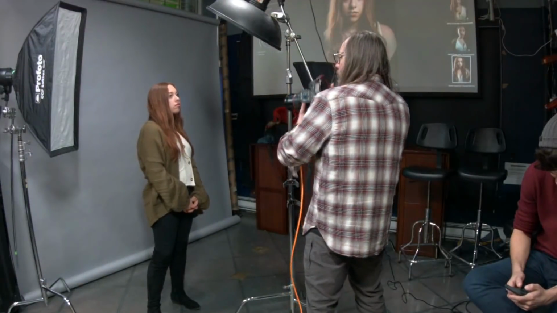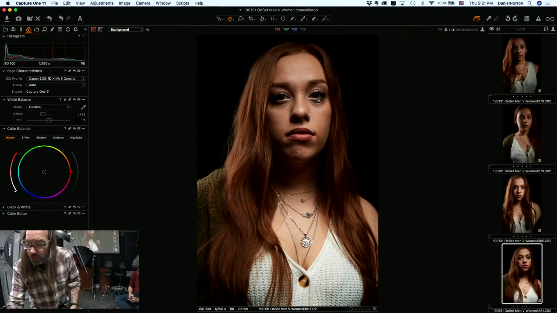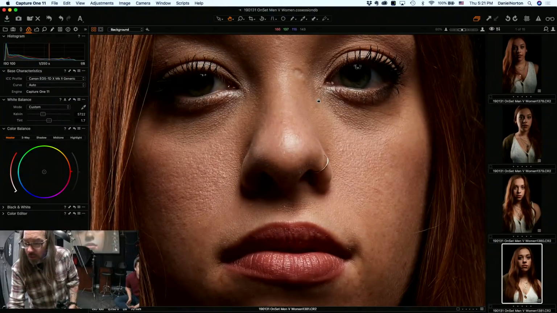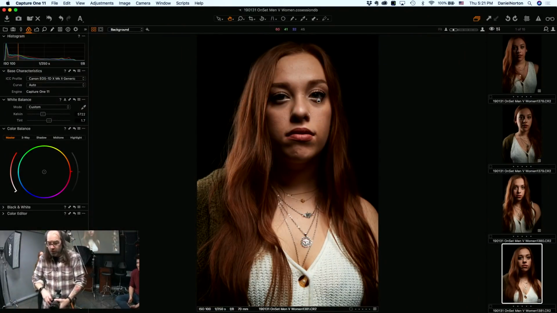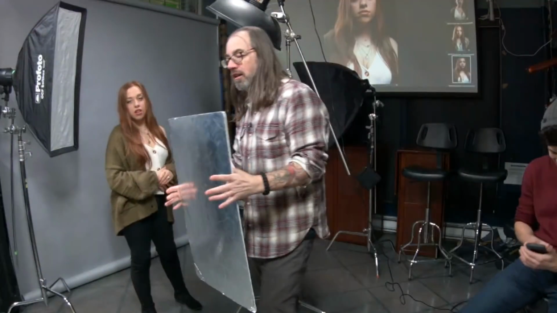Bring your chin up a smidge. There we go. As we move it back towards the center, you see how it's changing? Now, I have the grid on this, so it's keeping it kind of a bit dark under her eyes and stuff, but we can quickly take care of that with a Brooklyn reflector.